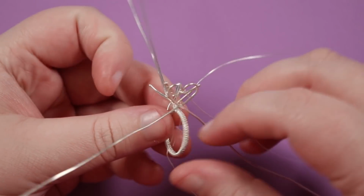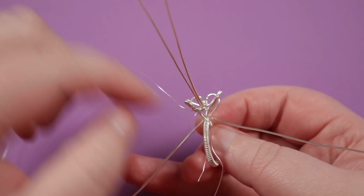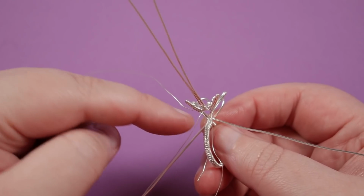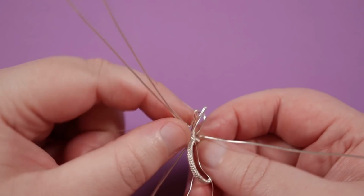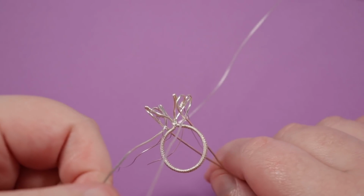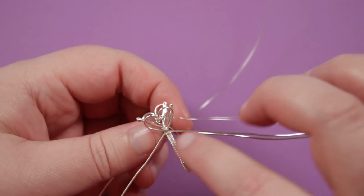Now what I personally like to do is flip it around and do the same thing on the other side, and I like to flop back and forth depending on what hat I'm working with, so I make sure they get as even as possible. So this one I'm going to aim to make the same size as the one I just did. So now I've done the first hat on both sides there, we need to move on to the next hat.